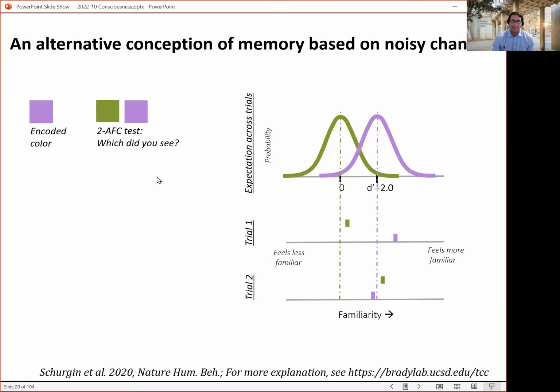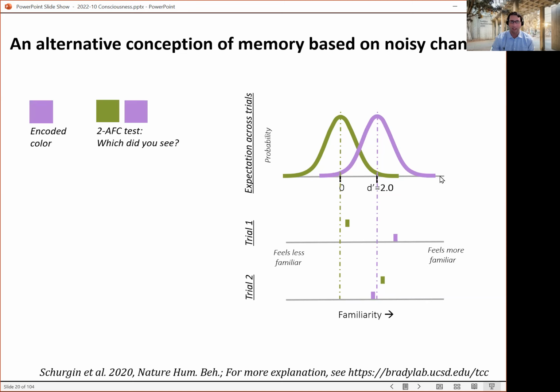Okay, signal detection theory, for those who don't know, if you want to think about signal detection theory in a really simple memory experiment, imagine I showed you this purple color, you form some complicated memory trace of it, and then later I ask you which one of two things did you see? Did you see this green color or did you see this purple color? Really simple experiment, a really simple task. And the way signal detection theory conceives of this is that you're computing some sort of memory match signal, some sense of how familiar this green thing is given what you encoded, and some sense of how familiar this purple thing is given what you encoded.